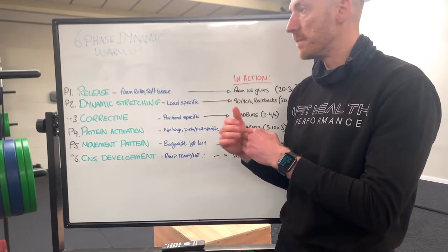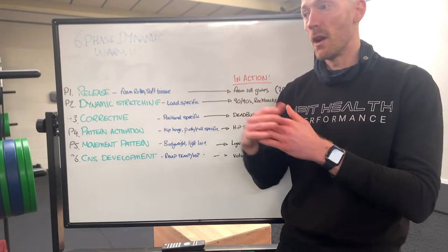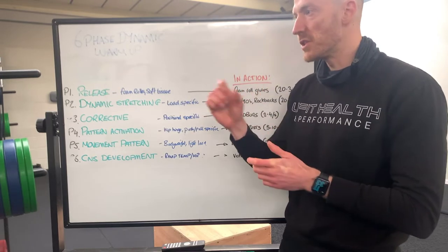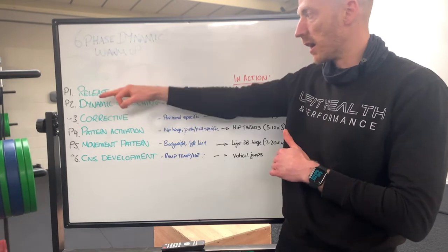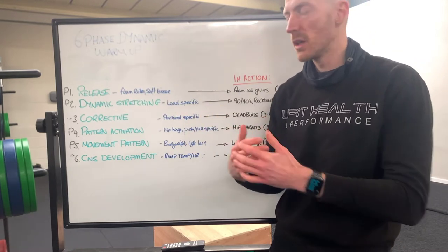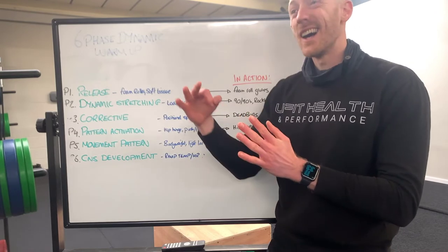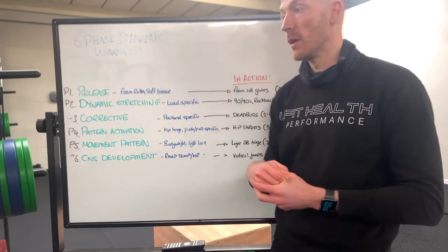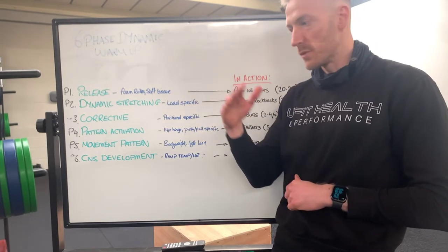If we're working with a foam roller, we don't want to be working globally over that whole muscle. We want to be working in a short period of space where we generally find it feels the tightest or stiffest. If we're doing glutes on a hinge day and foam rolling, we may only be going back two or three inches on that roller — rolling over that two or three inches, not the whole muscle. If we work the whole muscle we down-regulate it, which we don't want during the workout. So we're looking to fire it up a little bit, working short movements back and forth.